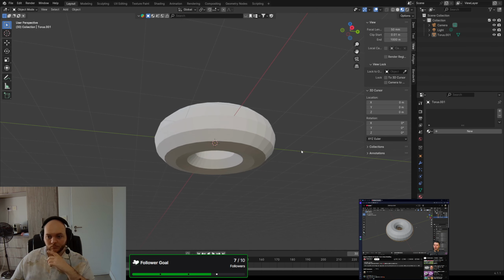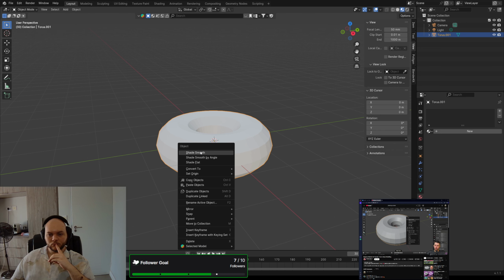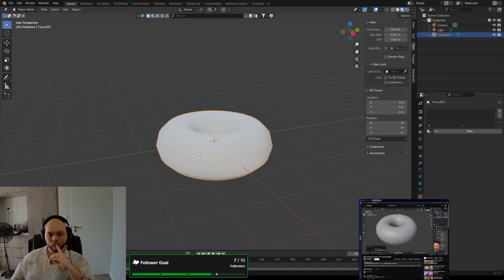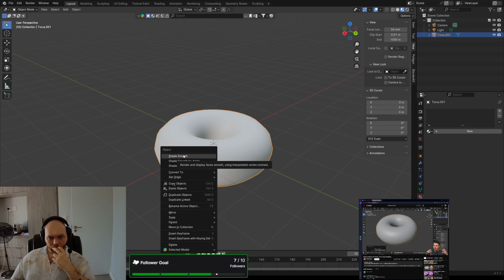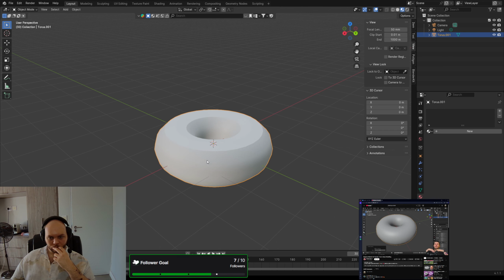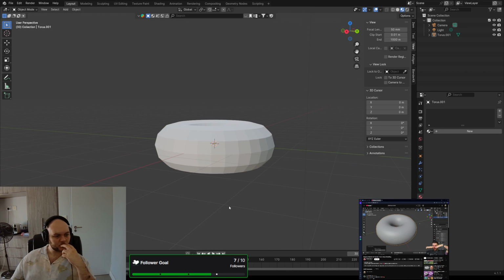So how do we make this look higher resolution, less jagged? Well, one way is to use smooth shading. So if you right click with your object selected, go to Shade Smooth. And look at that, this is immediately better. Without getting too technical, this is kind of a fakery. It's sort of like the shader is telling the renderer that this is a really high poly dense mesh when it really isn't. It's basically averaging out faces. It's very technical, but it basically means it's not going to add anything to your render time, but it's going to look smoother.